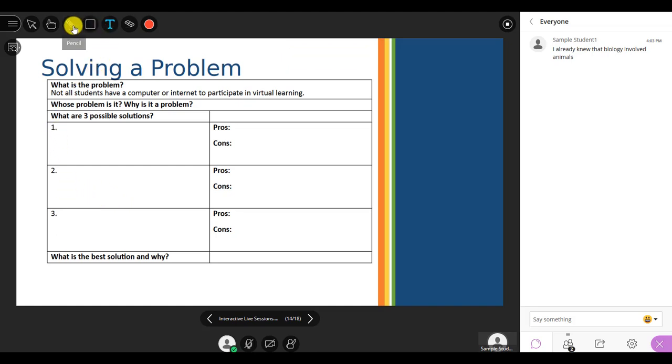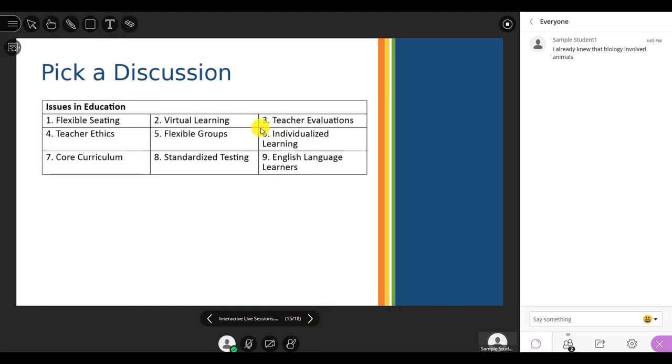And it might even be that you again let the students come and get the pencil and check mark after you define out what those solutions are, let them check, and then the best solution is the one that most people checked, and we decide why we did so. So again, this can be something that you do as a group, but this is also great if you break the students out into breakout rooms and have this area for them as a template to look at and to work through as they do something like a case study.